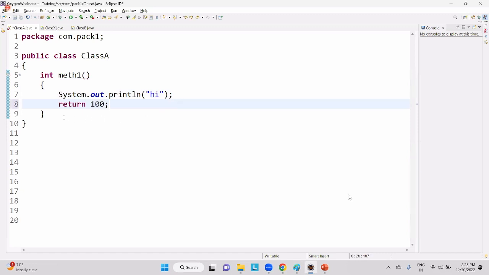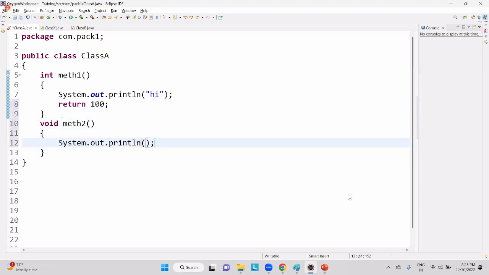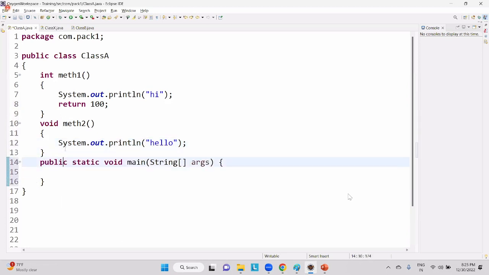Now I'm having one more method, void method2, and System.out.println. Simply I'm going with hello. Now let me go to my main method.